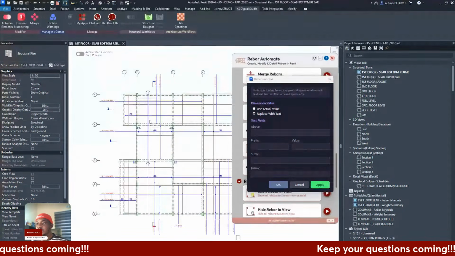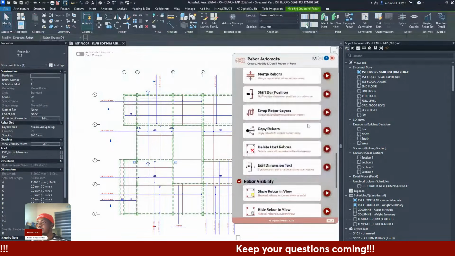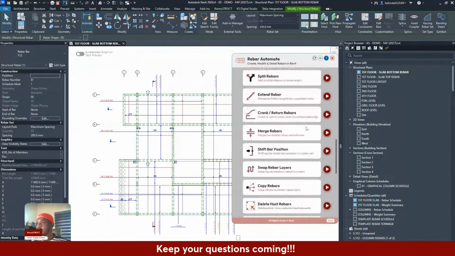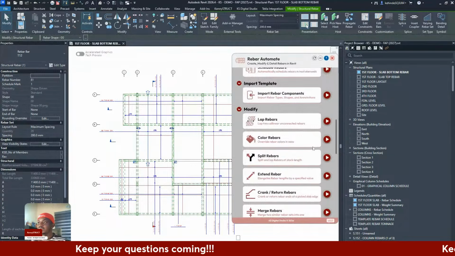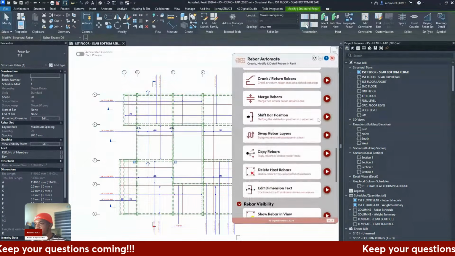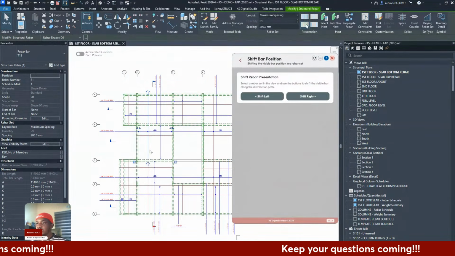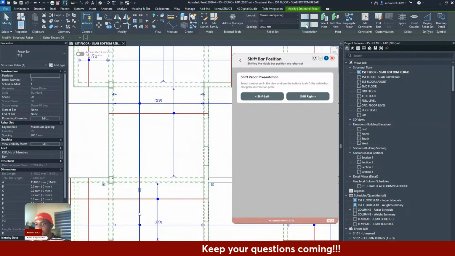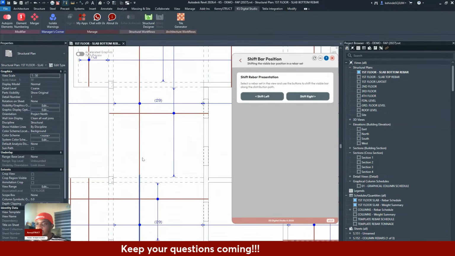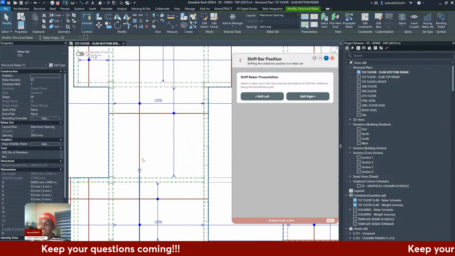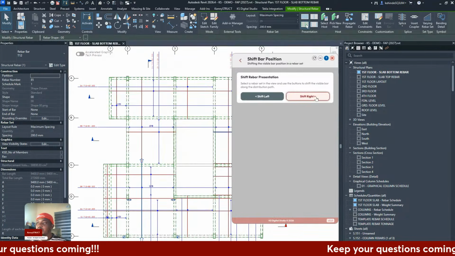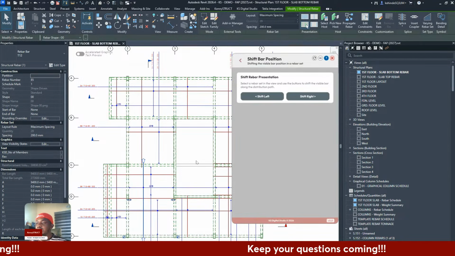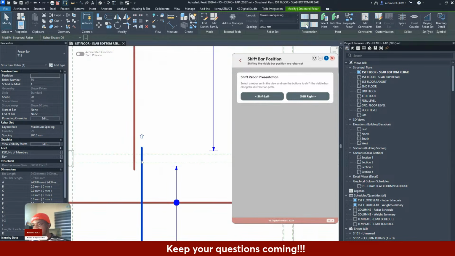If you've forgotten how to make sure that the bars show some level of clarity, we have a tool that helps you do that. It shows when there's a lack of clarity at the bar support. Is this tool here, shift bar position? You can see that these 2 bars are on the same line, but at the same time, they are lapping. Just click one of them and hit shift right, and it gives you this clarity.